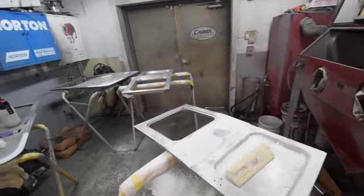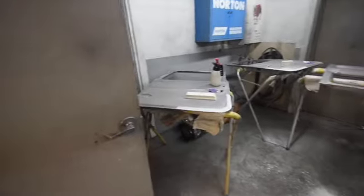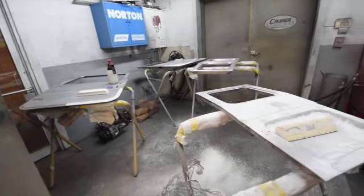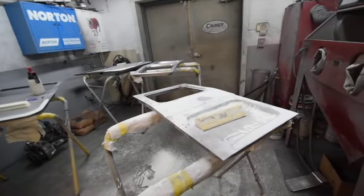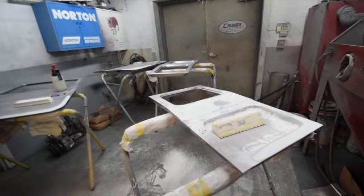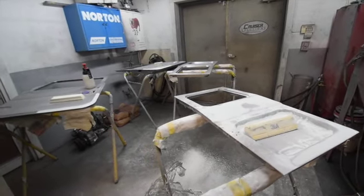The other one's not too bad, and the front doors just require a little bit at the bottom. But again, in order to keep it moving forward, very limited bodywork and steelwork. So we're into the bodywork phase, which is great, and we'll be doing some primer here shortly.